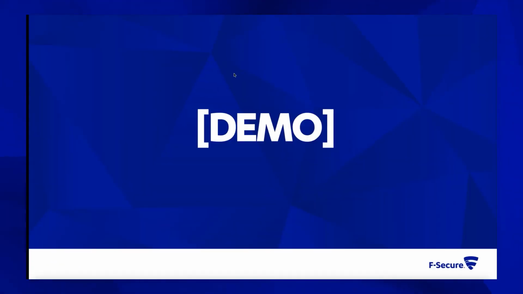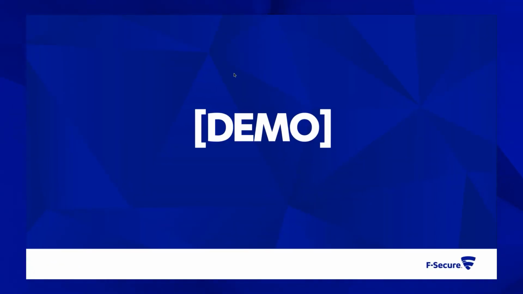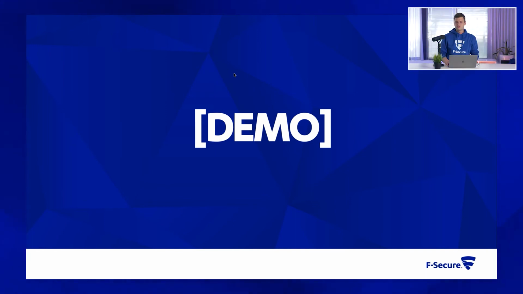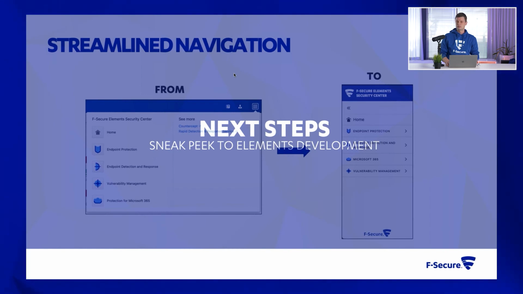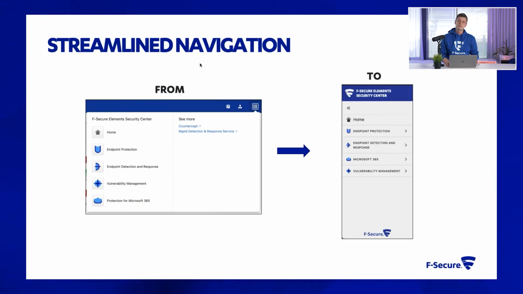All right, so then let's go to these next steps. We already went through quite a nice list of all the new features that we launched in this Elements launch webinar. But then let's check what's next. Of course, we will continue this work all the time. Elements is our cloud portfolio. And the first thing that we will do is streamline and improve this navigation even further.